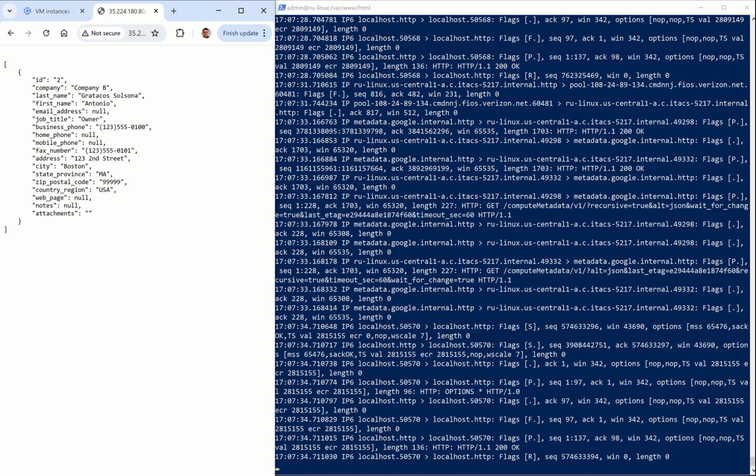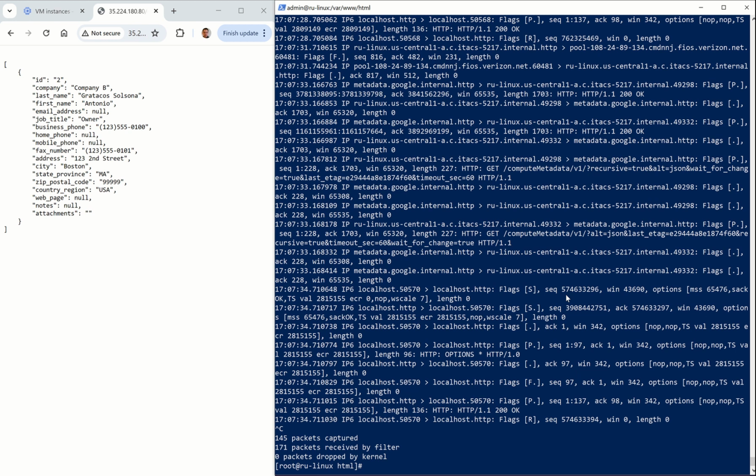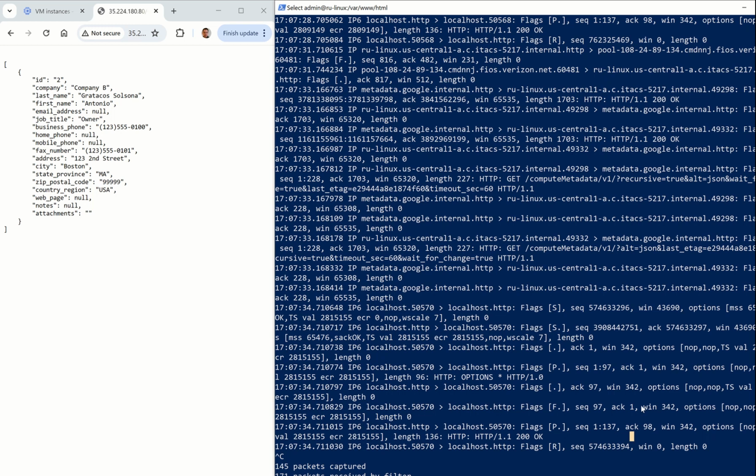But if you recall from the lecture about TCP, there are some things you should recognize in here. Let me just Control-C this. Some things you should recognize: you see the sequence numbers, you see the acknowledgement numbers. So you can see how these different segments are related to each other, right? Again, we're using TCP here.